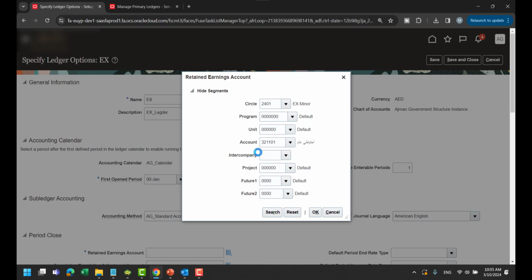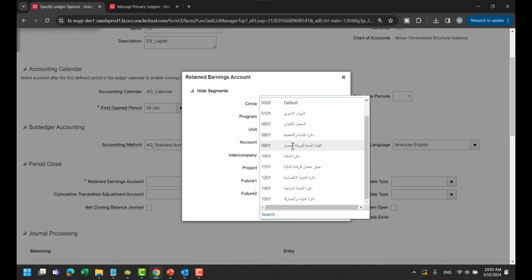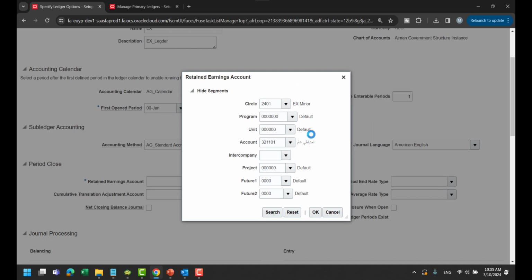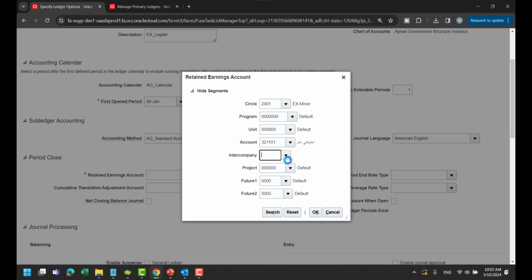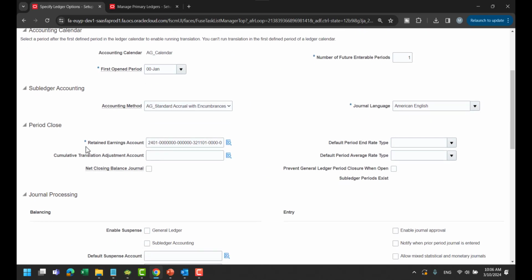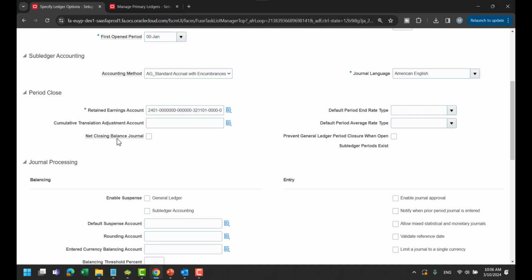If I open the list here, you will notice the same codes and names of the circle. So I will put zeros as a default because these are not intercompany transactions, and click OK. Only the fields with a star are required; the others are optional.